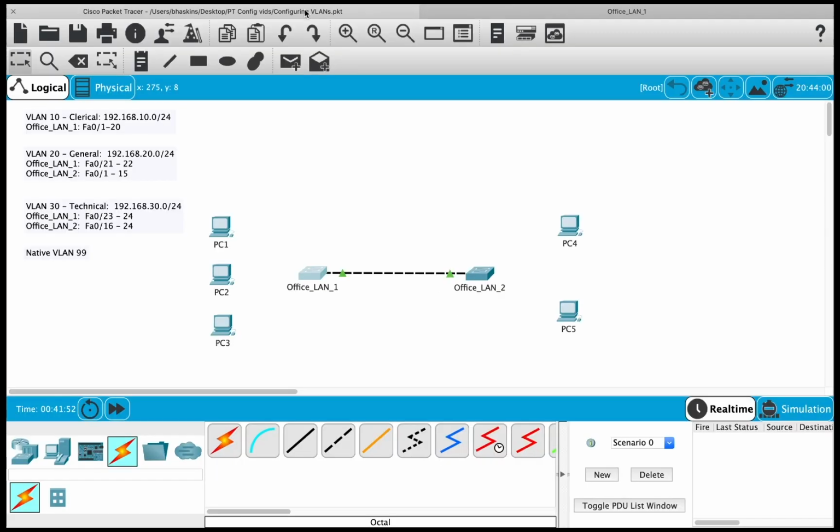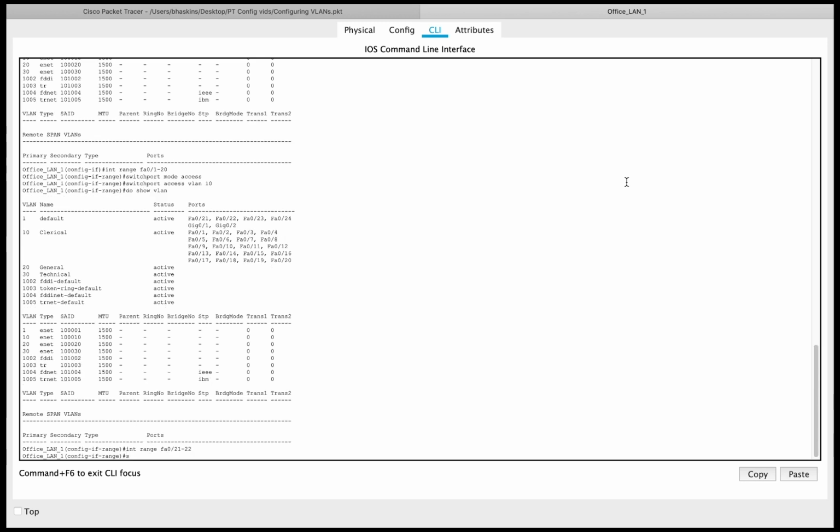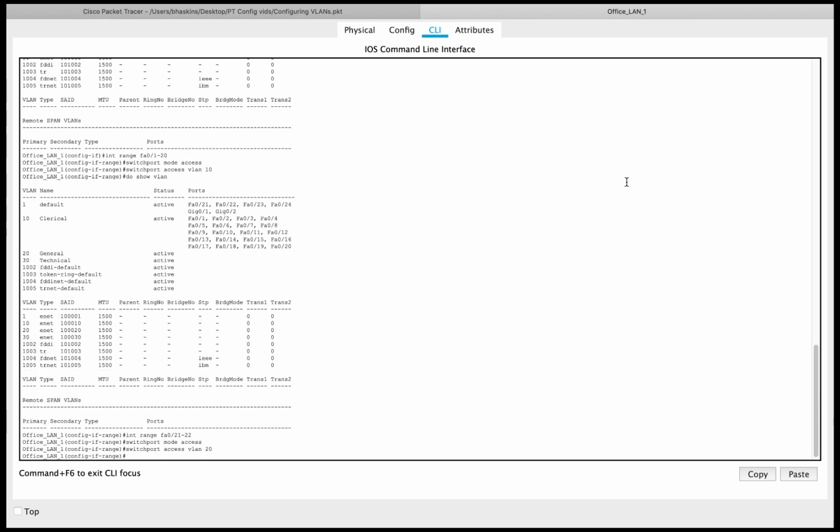Then we also have VLAN 20, which is just ports 21 and 22. So let's say interface range FA0/21 to 22, switchport mode access, switchport access vlan 20.